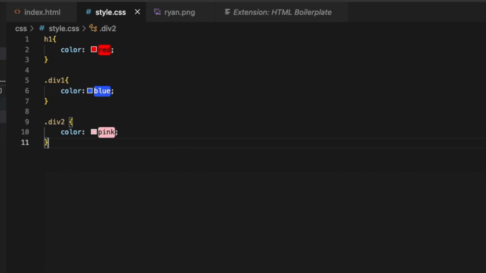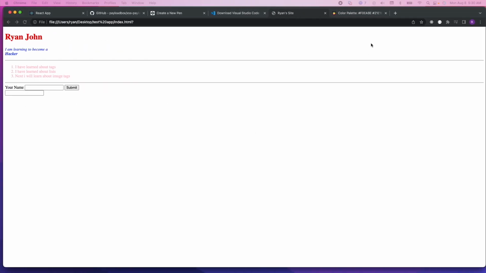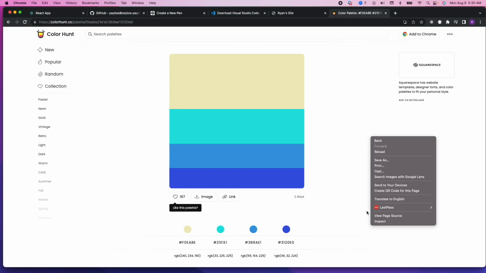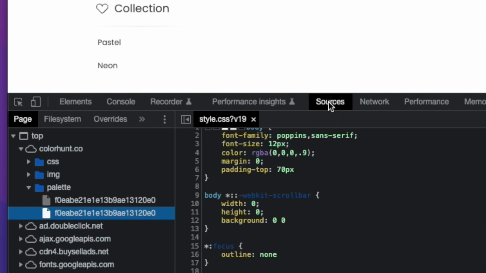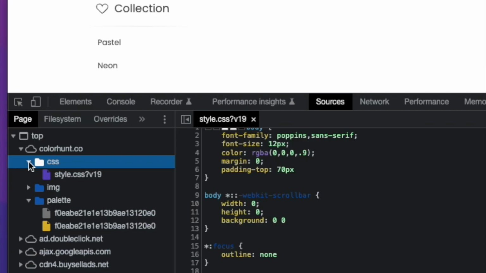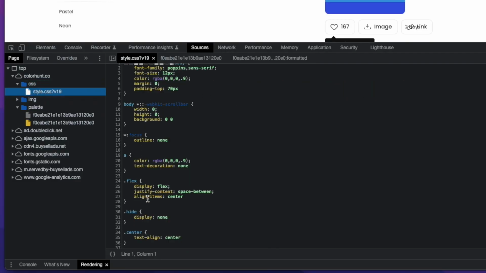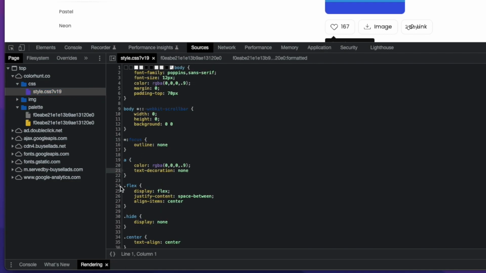And I want to show you why it was important for you to know this. It's important to know that this file was named CSS, and then we called it style.css. If we come back over here and we just check out this color palette and we inspect the page, and then you come over here to the sources, you can actually click on this CSS right here. Yours might not be all in line like this. You can click on the CSS, click on the style page, and then click the pretty right here to make it look pretty.